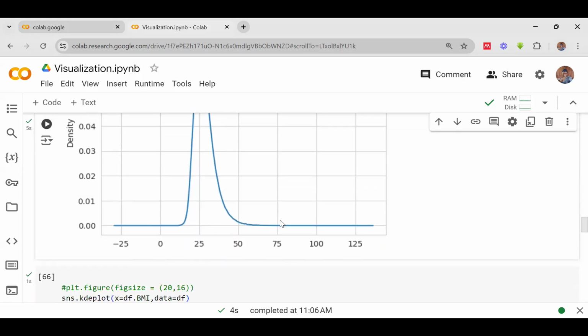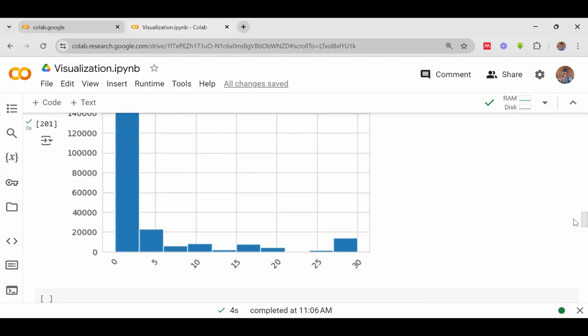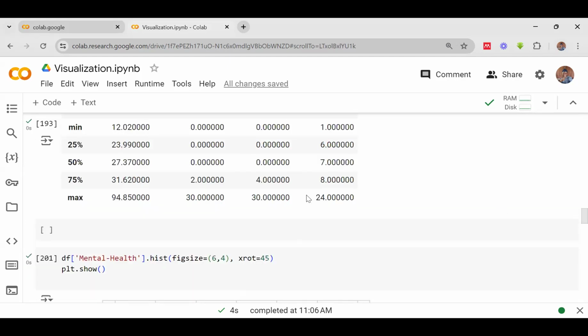And normally, from this part to this part, it is very perfect. But to this part, you can see that it looks long, telling you that there is an outlier to this side. Normally, it's supposed to just stop here and form a perfect normal distribution. But if it's coming long to one side, it's showing you that there is an outlier towards that side of the distribution. And when you check your statistics again on BMI, you can see that you have 94 here, and the 75th percentile is 31, which shows that there is an outlier towards the maximum side.